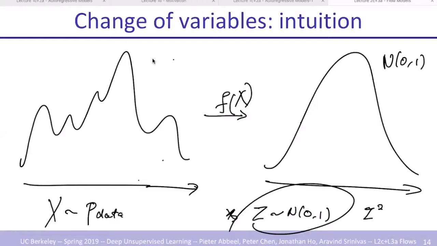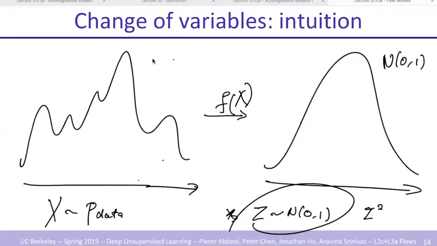So, one idea is very simple, right? If you have some x, you just apply f to that, and then you get into this domain, and that tells you the probability of getting that particular value. More concretely, you want this to be a CDF so that it tells you exactly the cumulative distribution. The easy way is to just have x, apply f to it, and see where you land. This will give you P of x. Okay, clear?